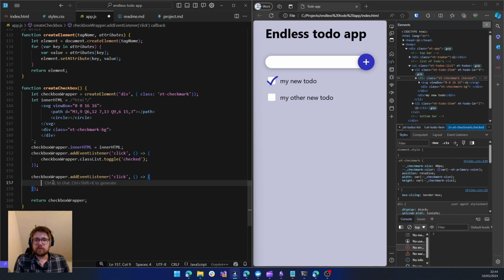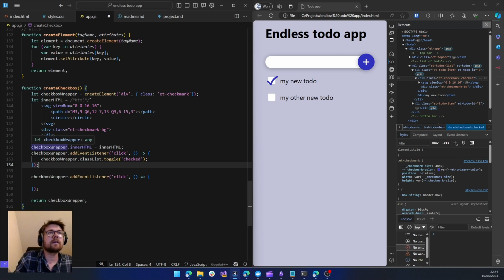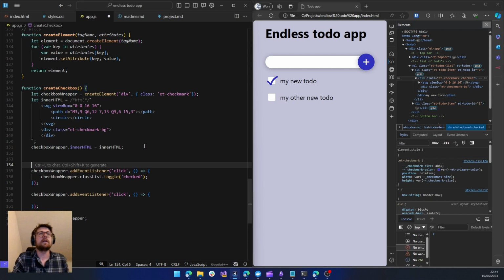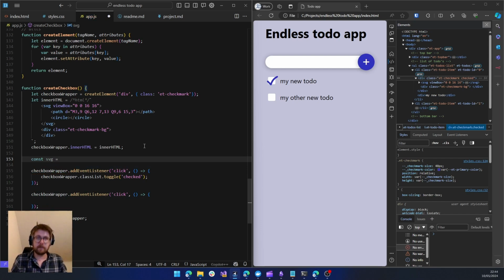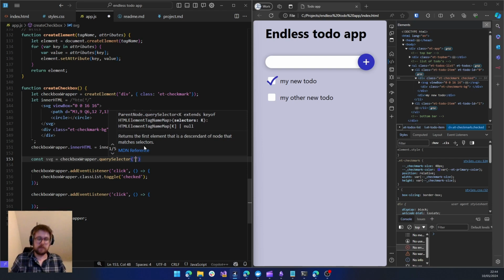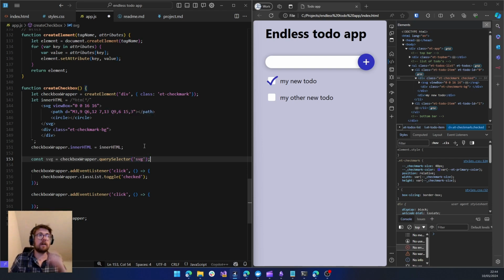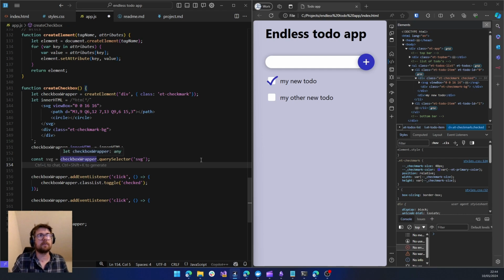So first things first, we will need some references to some elements. I'll just add them here. The first thing is, let's reference the SVG. We can do that by selecting the checkbox wrapper and then the SVG inside this wrapper.